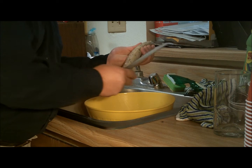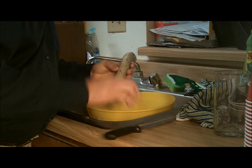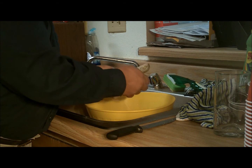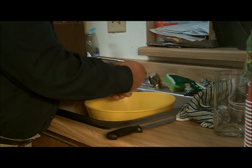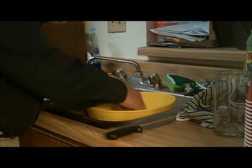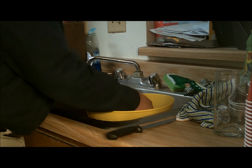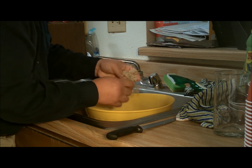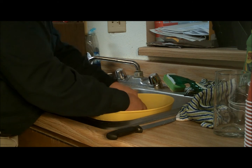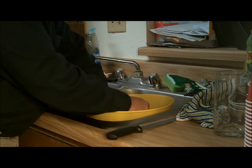I just wanted to show you how I did this, and I've already got it all mixed up, and I'll be putting these with what I already have mixed. But what you do, just bust them out of the wrappers, and you break them up to where they're not solid, not hard, they're really crummy pieces like that. The crummier the better, because it'll boil a lot quicker. It'll save you some time.